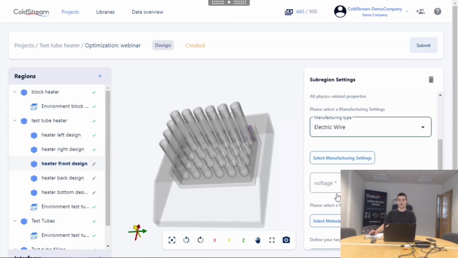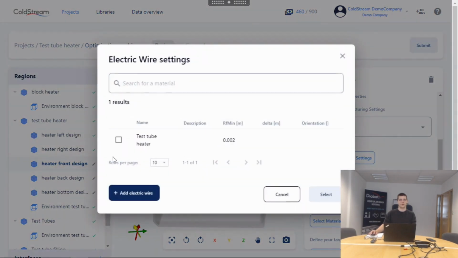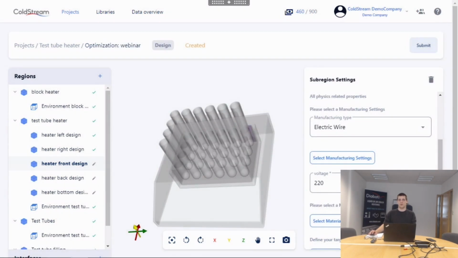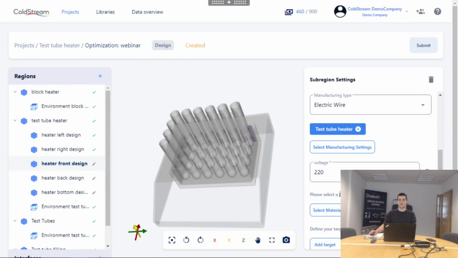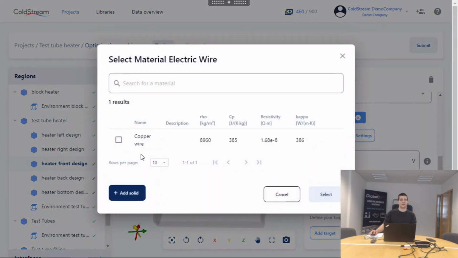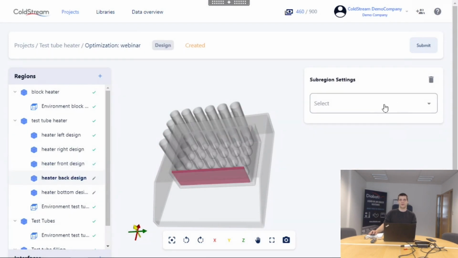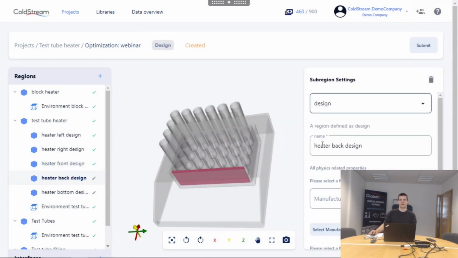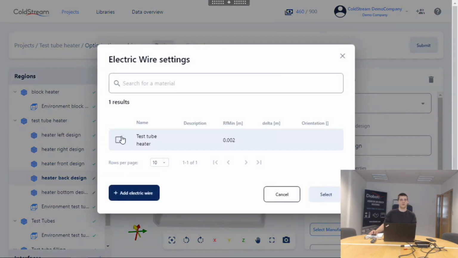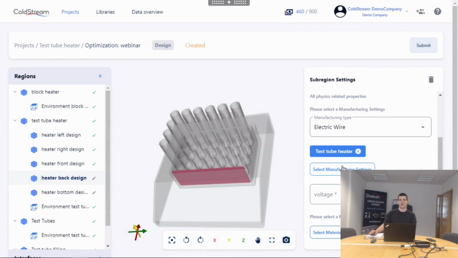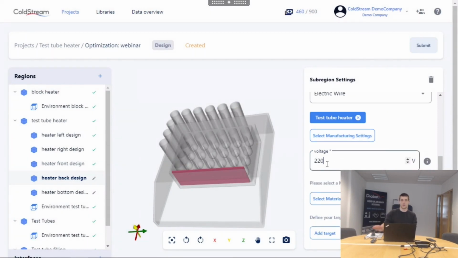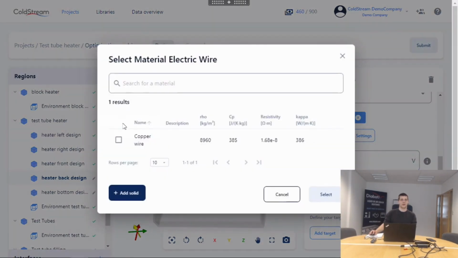So again, electric wire, voltage 220 volts, same manufacturing technique settings, and same material. Second to last one, electric wire, 2 mm wire thickness, 220 volts, and our wire is made out of copper.